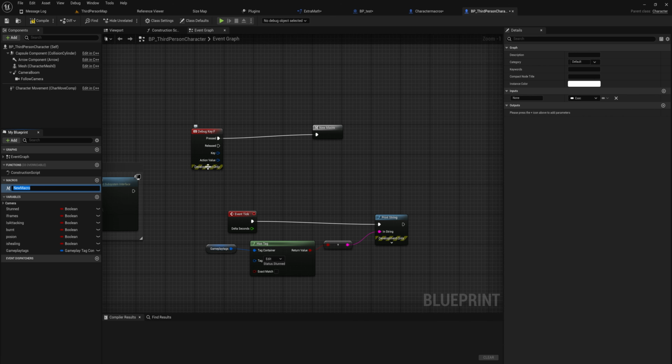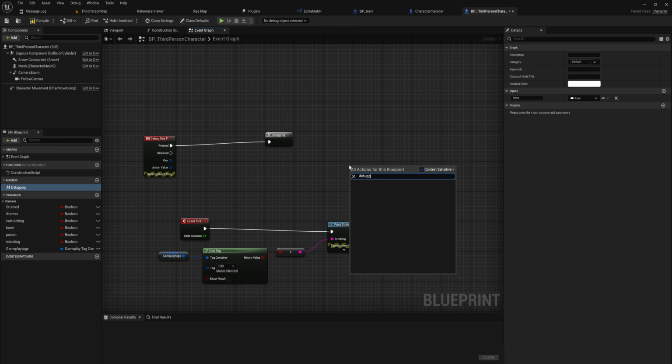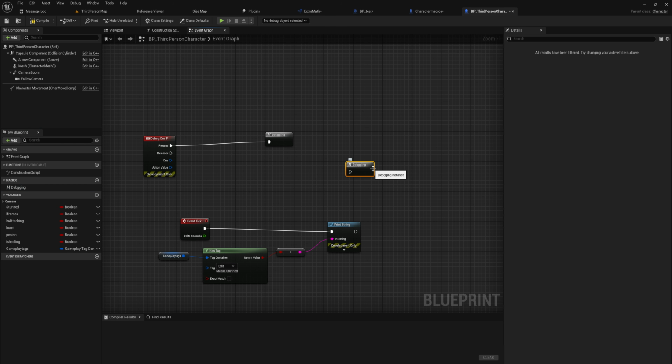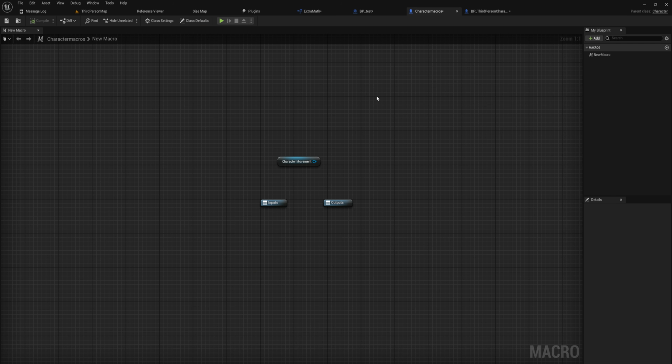So I don't know what this was, something debugging related. And then we can just call that same macro every single time, and it's just a slightly more compact way of dealing with things that take a lot of nodes. A macro library is just something that does that for anything that is of a specific class, or the children of that class. And other than that, it works very similar to making functions.